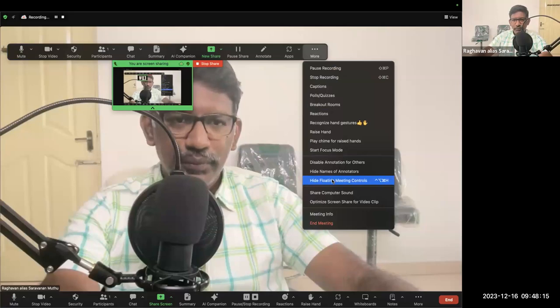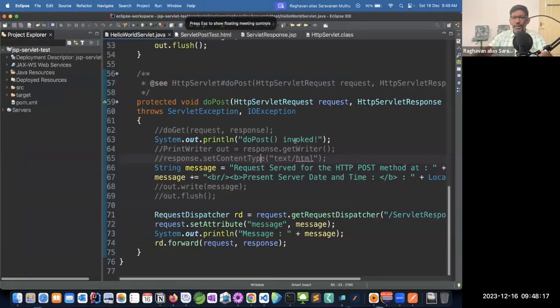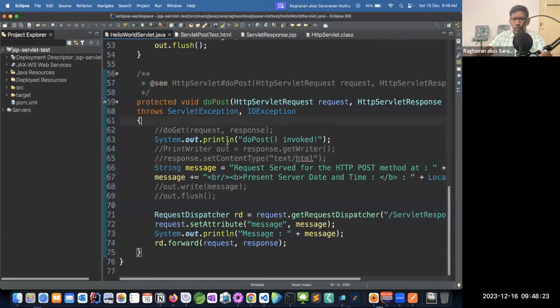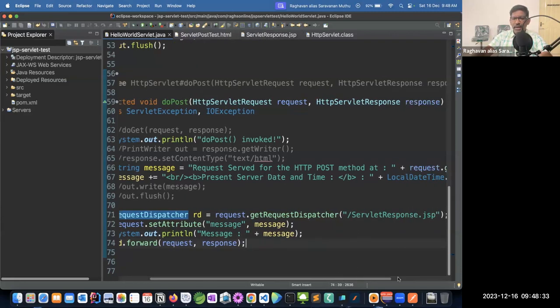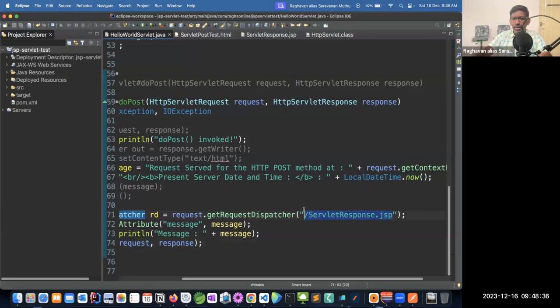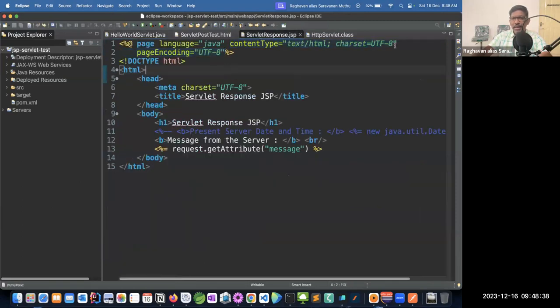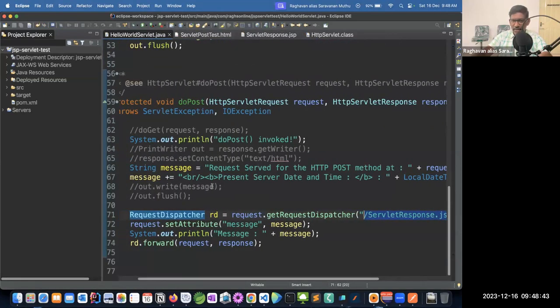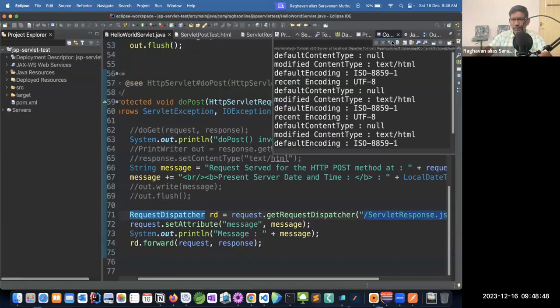So let me share my screen and go to Eclipse. Right, so this is what we have looked at. In doGet, we have overridden the content. In doPost, we were redirecting to the request dispatcher, and from within the request dispatcher we take control of a resource, the Servlet JSP that handles this UTF-8 content, right? Let's first run it and see what current state it is in, and then we can talk about the actual code.